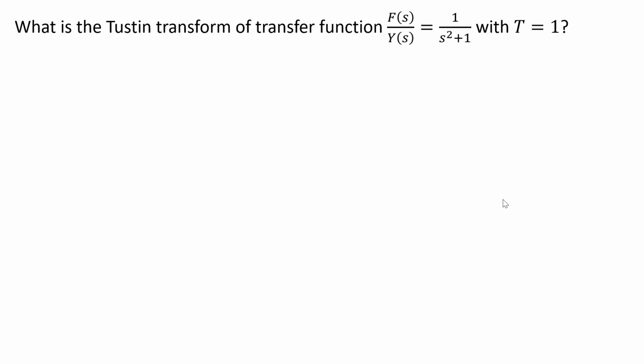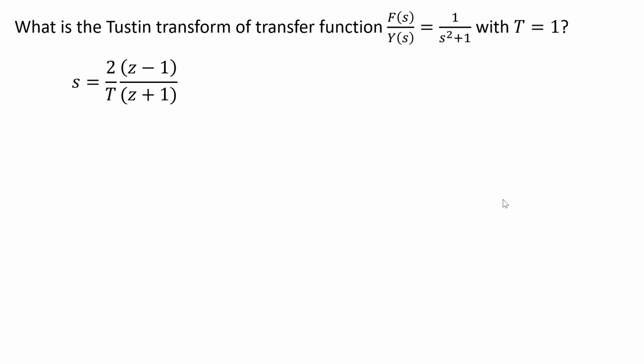So you can't really design a real continuous anything on a computer. Everything is discrete. But when you do the conversion, you have to pick a sample step. Yeah, you have to pick a time step. In this case, I just said 1 second. So the Tustin transform is pretty cool because it just gives you something as a substitute for S, and you end up with a Z domain. Z domain is the discrete version.